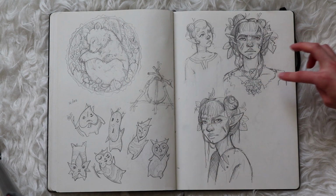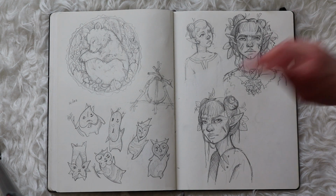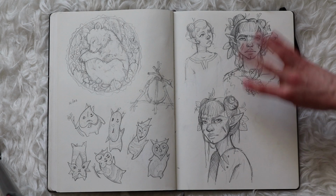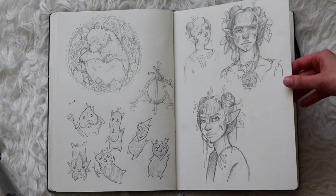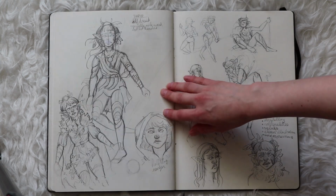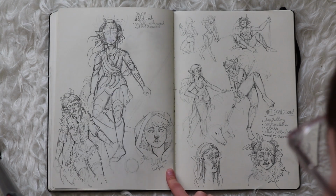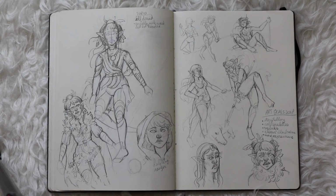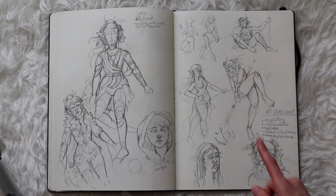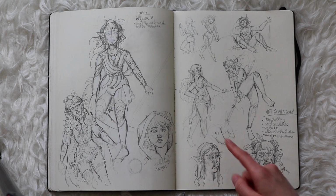And here is a drawing of my first ever Dungeons and Dragons character, Turid. She looks a little bit different now, but pretty much the gist of it. She's a druid, and she has a crocodile called Swallow. It's pretty funny. Here's some more of her, the same idea. Here another idea for a halfling ranger. Are my glasses in frame again? I'm sorry. Here's some poses with her, doing fighting stuff. I attempted to draw a crocodile, but I ended up not doing it.